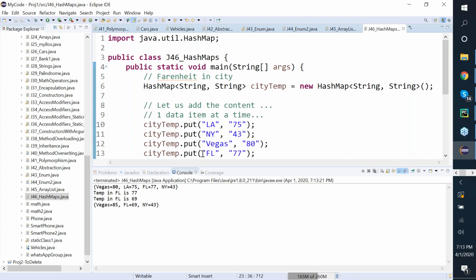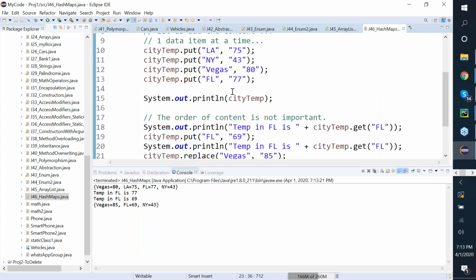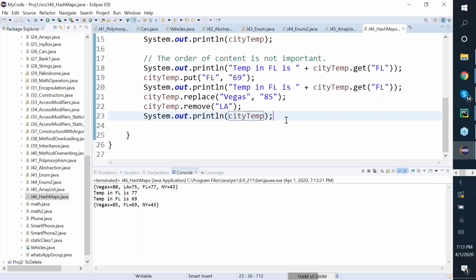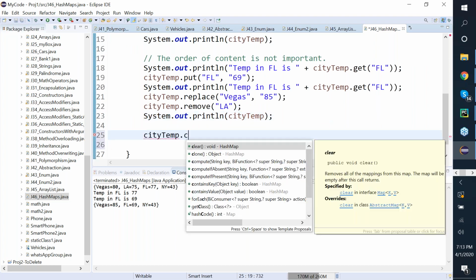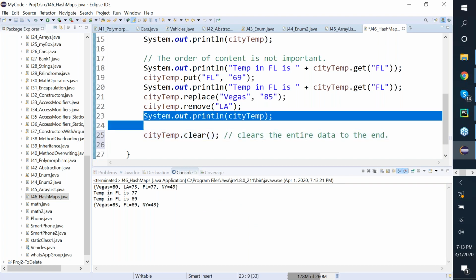So you're able to add content into a map. And one of the most dangerous operations, so use it carefully, is clearing them all. So clear city temp. Oh, it's already 7:15. We didn't notice. So clear clears the entire data to the end. So hopefully you've copied it somewhere.